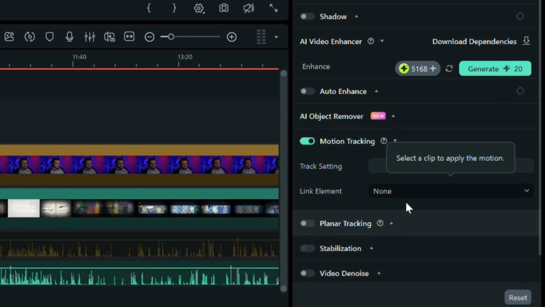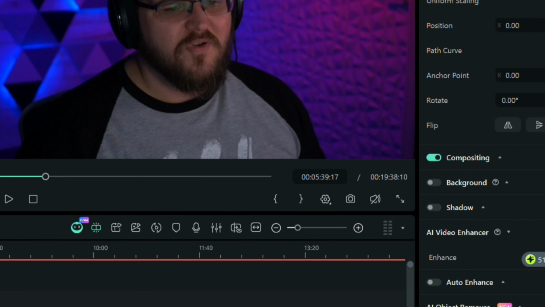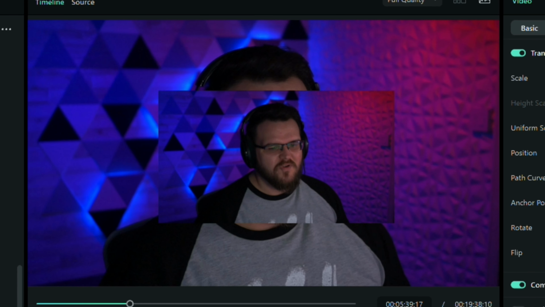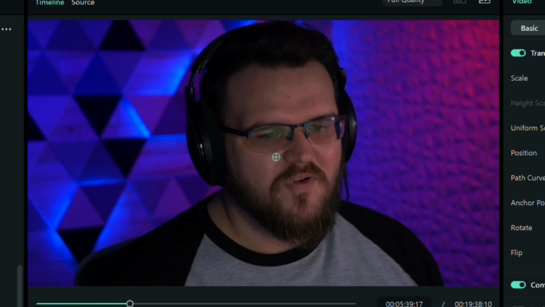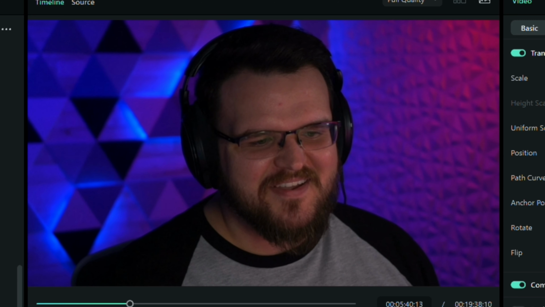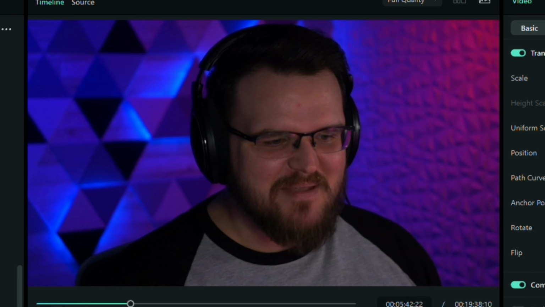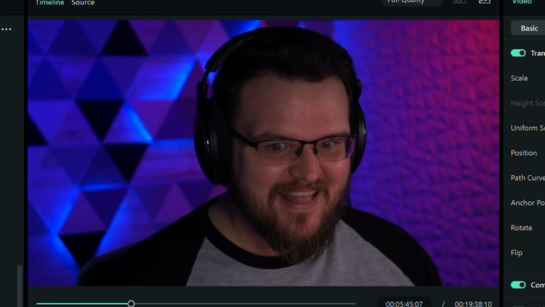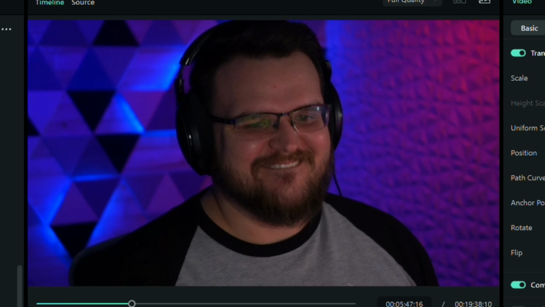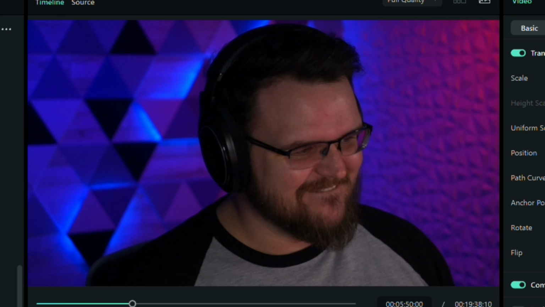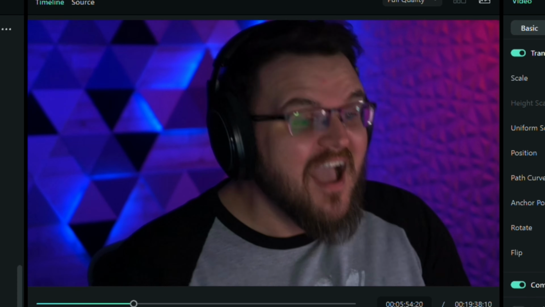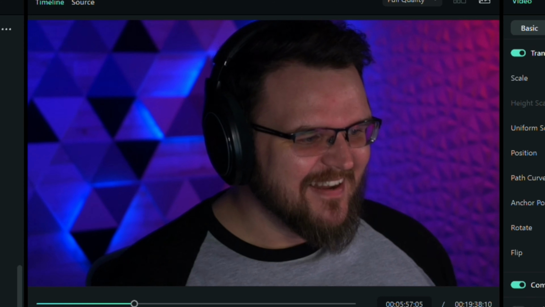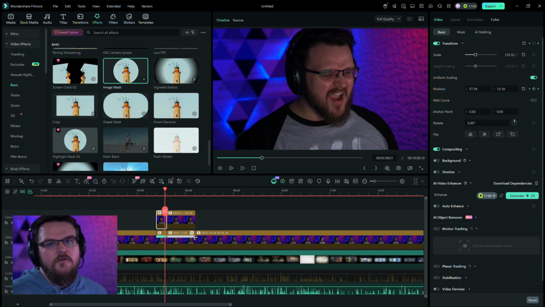Okay, but if I select over here and link your element, and widen this up to have it track my face, you're going to see something wrong. It's moving the opposite direction of where I'm moving. It's not tracking my face. See, when I look up, it's going down. It's not exactly the effect I'm looking for. I want it to track my movements like the camera is moving with me. See, that's wrong. I don't like that. Now you can use that for other cinematic effects, but it's not what I'm going for here.